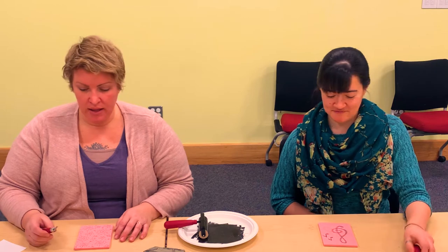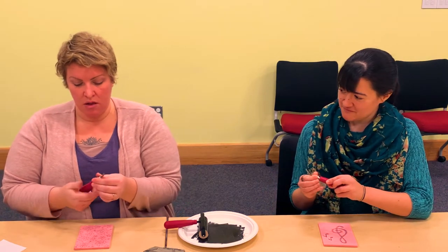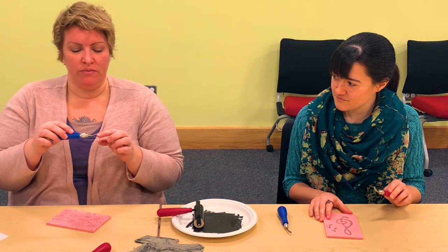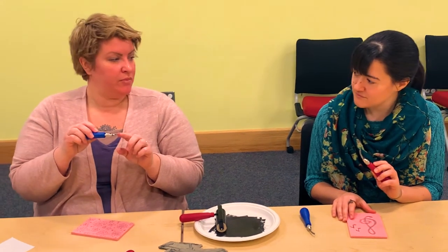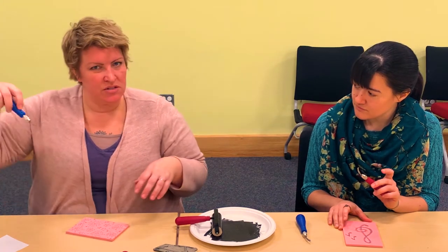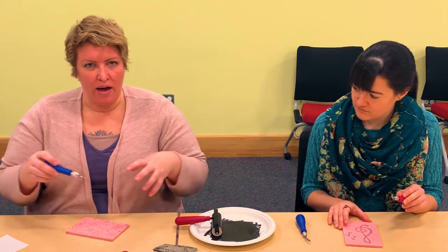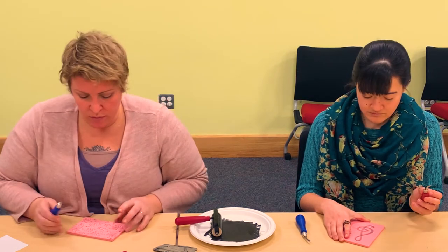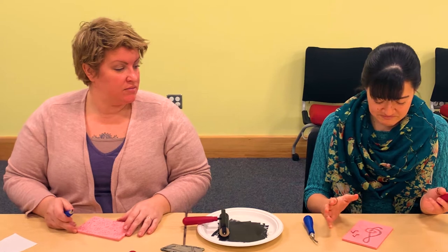So we're gonna load in. I'm gonna go to the smaller one. The deeper you go, it'll go wider, but if you end up going wider than the tip of your gouge, it'll start to break the rubber. So you don't wanna just dive all the way in and try to do wider than the tool can go. You don't really wanna go wider than the tip of your tool, it'll start to break the rubber. So now we just dive in and carve.